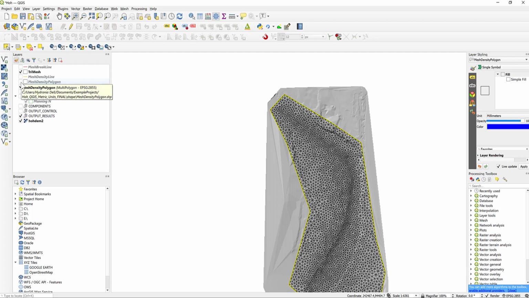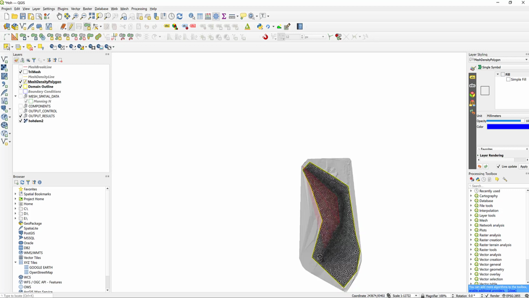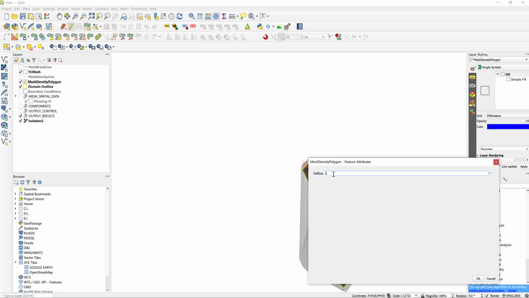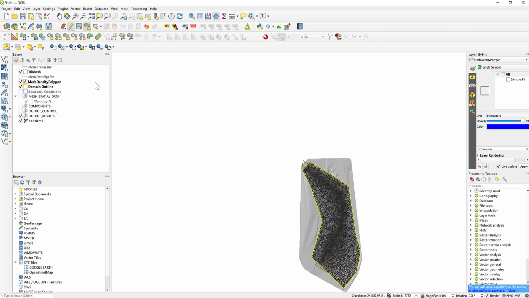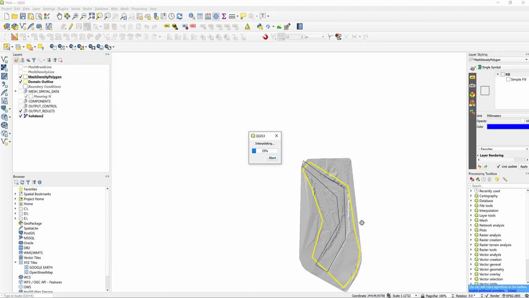And again, the last thing I wanted to show you is that the mesh density polygon is another tool that, in this case, you create a polygon. I am creating a polygon along, as we did in the other example. Let me put it here, 10, edit mode, and then refine. So this is not a very good drawn polygon. I just wanted to show you the effect of it.